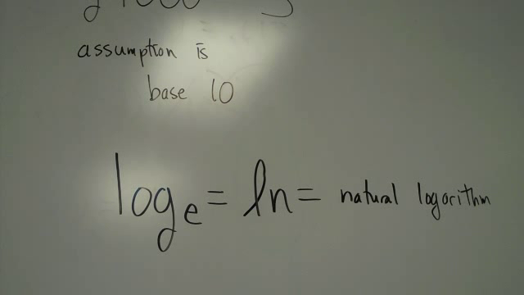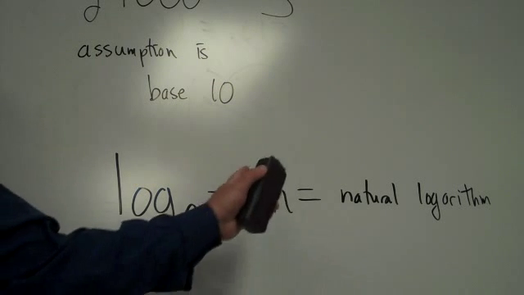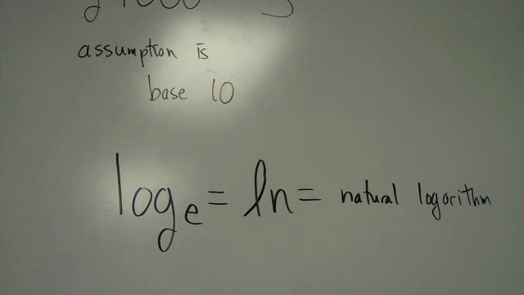The full explanation and proof of why that's the case, I don't think you get really well until you get to calculus. Okay, so these are the two exceptions to this notation. If you don't see a number there, the base is 10. If you see ln, the base is e.